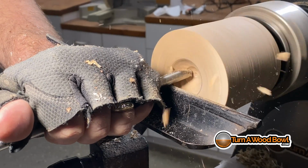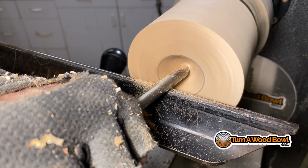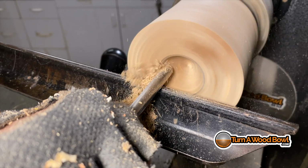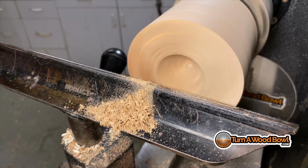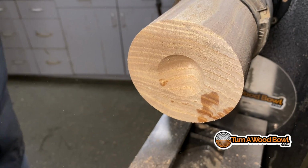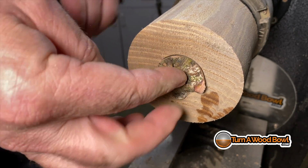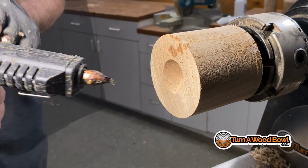So this going from the center up to the rim with an end-grain piece of wood is the proper grain-supported cutting pass right here. Check out that video all about which way to cut with the bowl gouge. It's super important if you're going to turn bowls. All right, so now you can see the bowl sitting much deeper in here, which is fine. It's going to work out just fine, but it didn't need to be quite that deep.